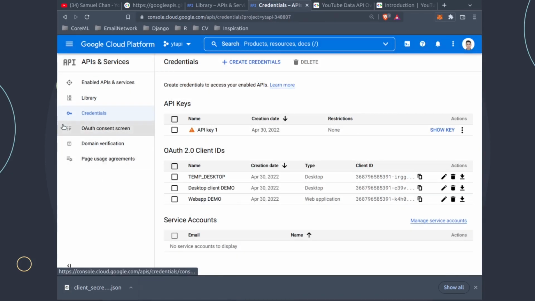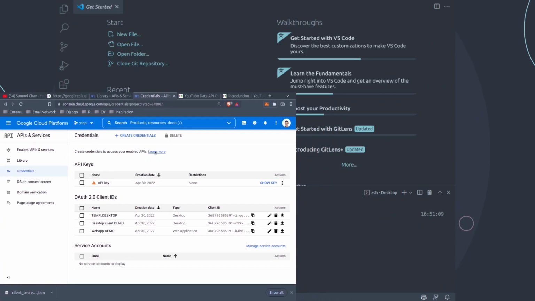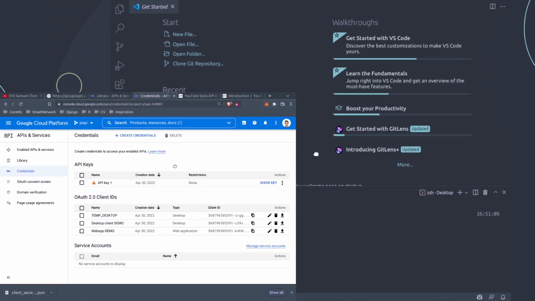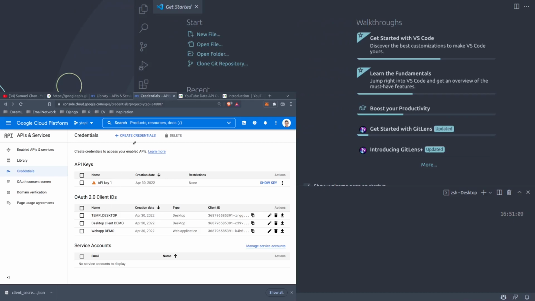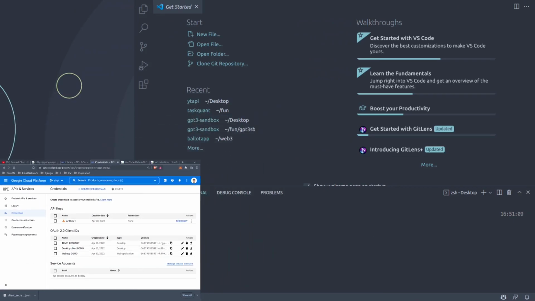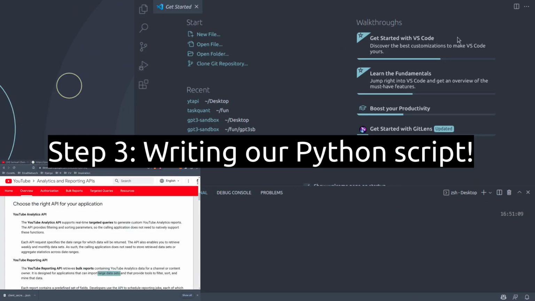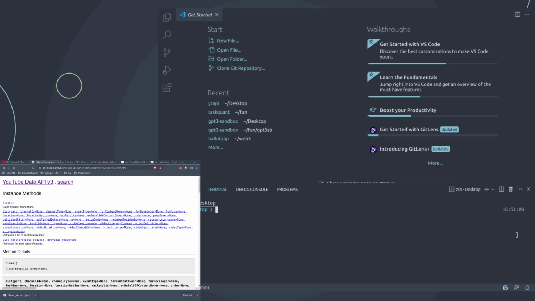So with this, we can now go to our Visual Studio Code, and we'll move this to, I guess, the library API. Maybe not this one, maybe this one. We keep this somewhere in the corner of the screen, but we're going to be working directly from Visual Studio Code now.